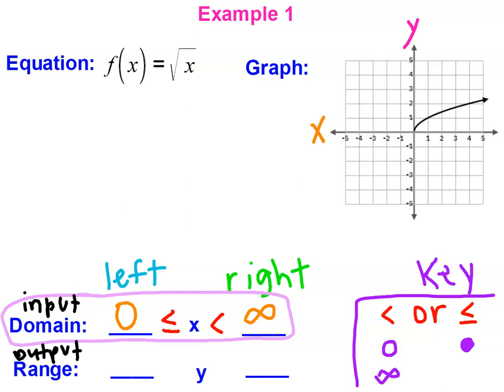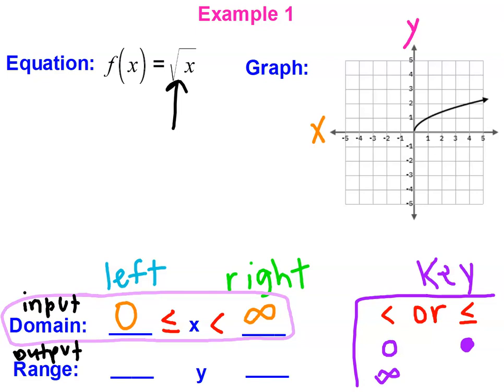So obviously from the graph, it could be a little easier here, but look at it algebraically, right? What is the smallest number you could receive as an output here? Are you ever going to get a negative number as an output? Well, no, right? We figured out that that didn't work out. We got an imaginary number. So what's the smallest y value you would ever get? Well, wouldn't it be 0? Because when you substitute in 0 for x, you get back out 0. So the smallest output you could ever get is 0.